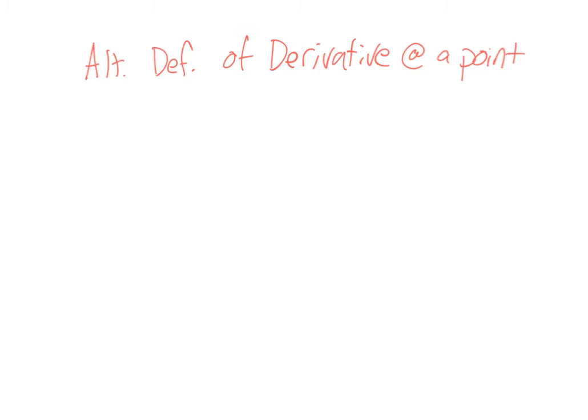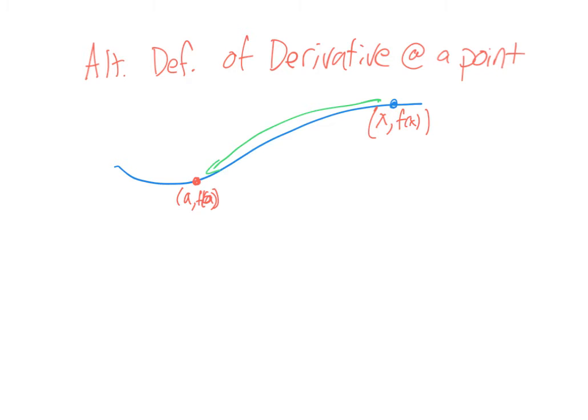So if I have some kind of smooth curve, and I've got 2 points on this curve, this time I'm going to define this as some kind of a known point. Let's talk about this as the point a comma b, or a comma f of a. And then we have an unknown point. That's going to be x comma f of x. If we do the same thing, if we make this point approach that other point, in other words, we're saying that x is going to get close to a.